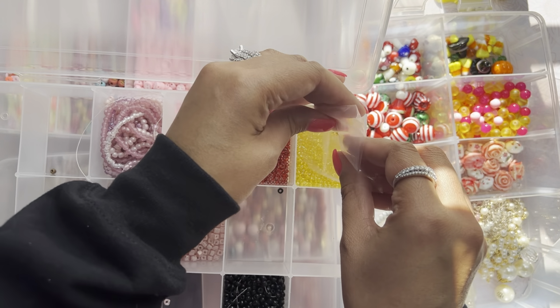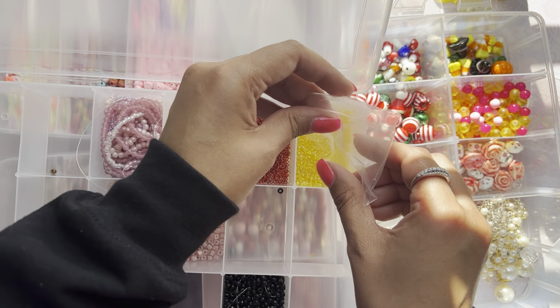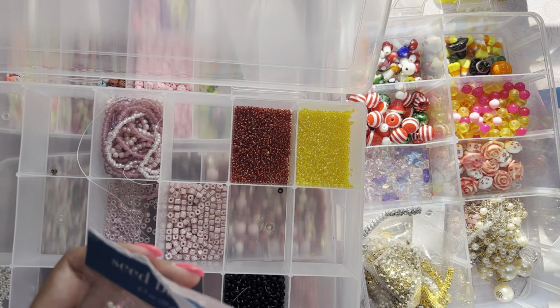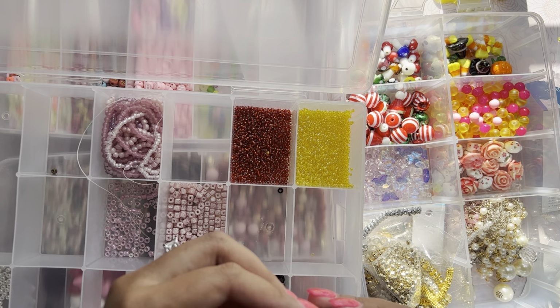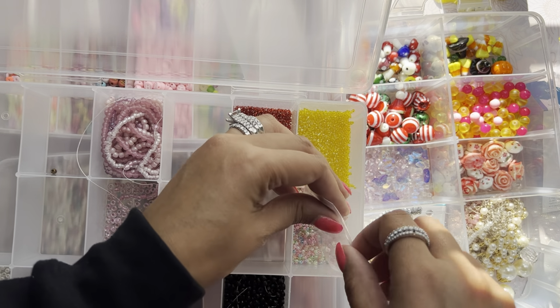I should watch some videos on how you ladies organize your beads because I think there's probably a more functional way. I'm still trying to make my craft room more functional. It's still not organized enough to where it works for me. I'm constantly cleaning and changing it, adding things to make it more functional. I'm just not there yet since I did move into this room not too long ago. So it's a work in progress.